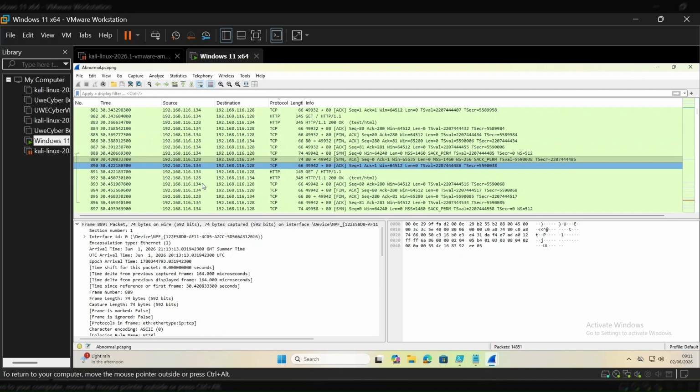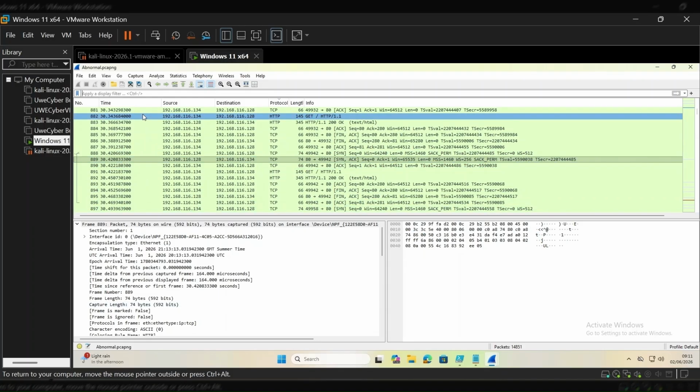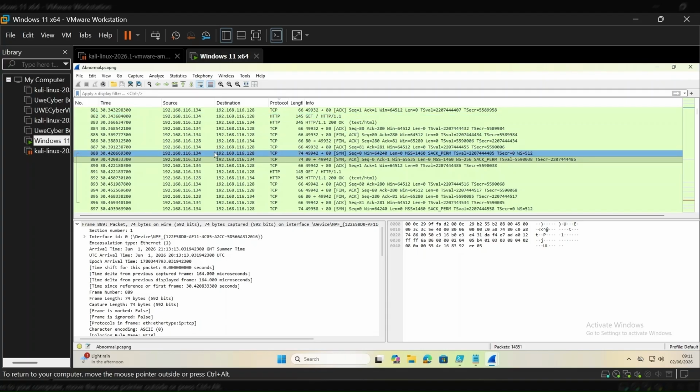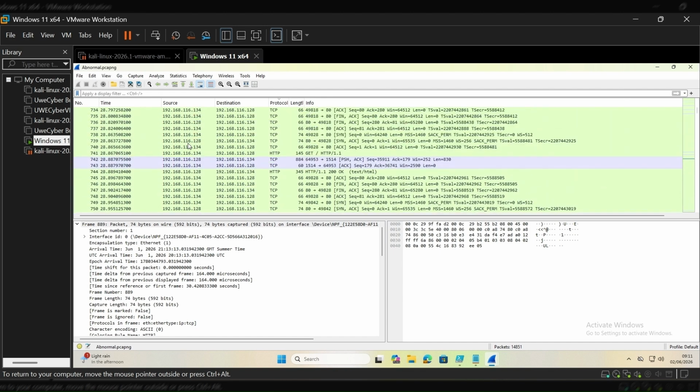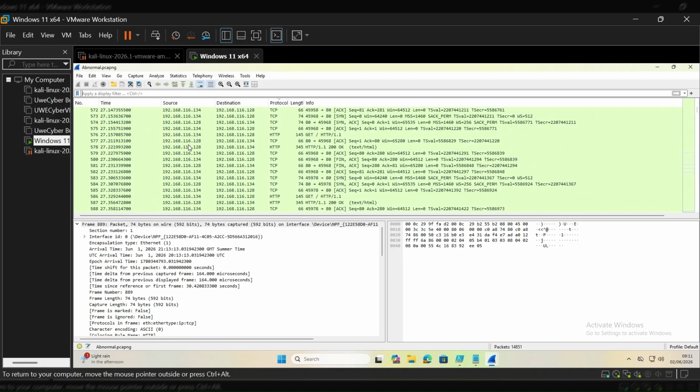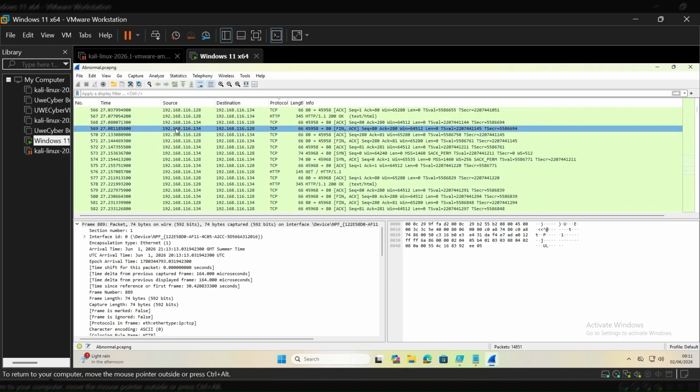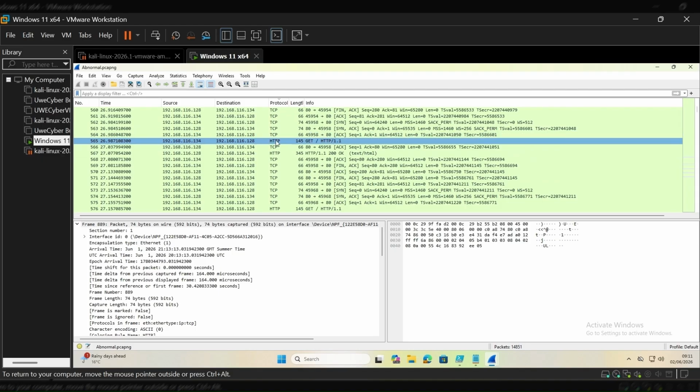So I've been able to open the .pcap file, and this is the information in the .pcap file. From just observing this information, I can see that there is a specific IP address that has been sending a lot of TCP requests, a lot of HTTP GET requests.